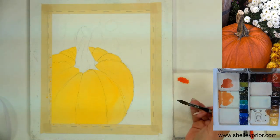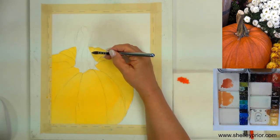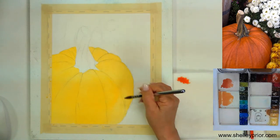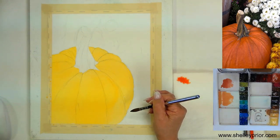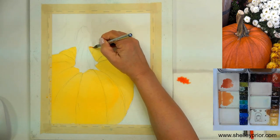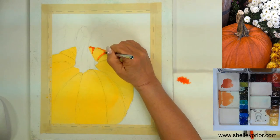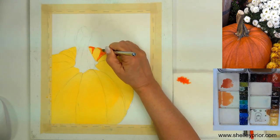All right, so that's my orange color here. And I'm just going to start jumping in, and I'm not going to just do everything like a formula. Like if I go on the right hand side of every line, that's not going to work. I have to look for every place where I'm going to be putting this. So I see it's a little darker back here. It's a little darker here, and along here. Now, the yellow might be dry, and if it is, it's not a big deal.